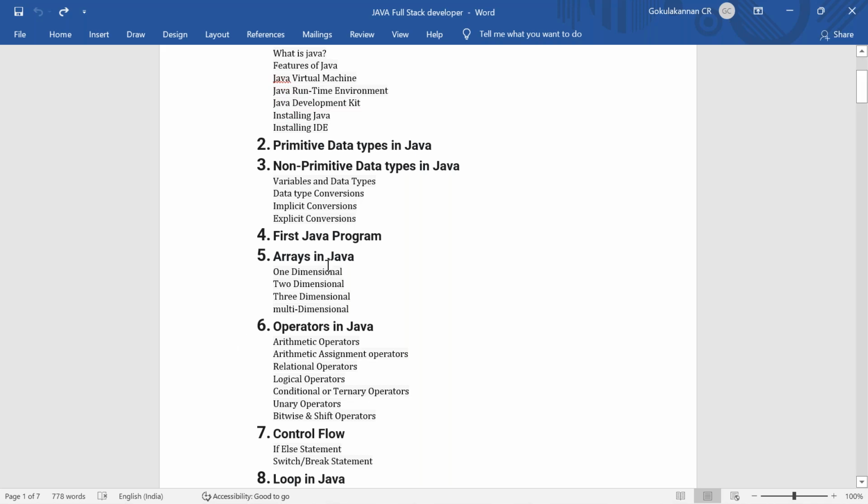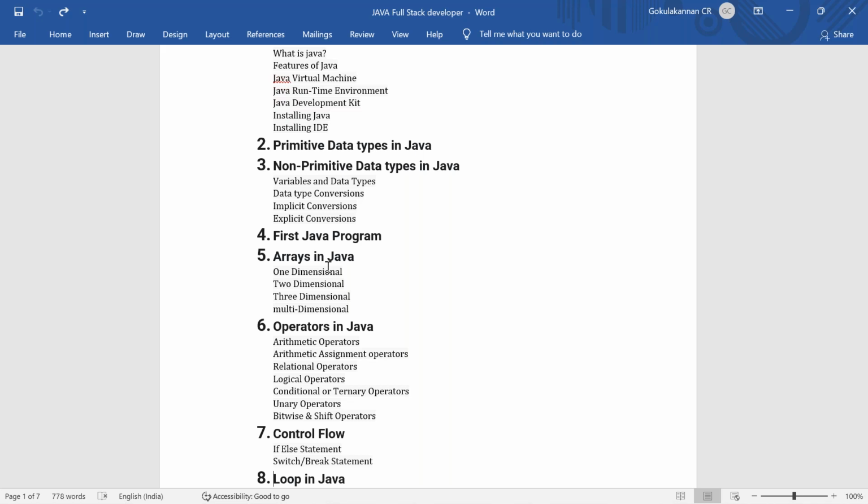Next topic is arrays. In arrays, you will see what an array is, why we are not using the regular data types, and why we are jumping into the array concept. There are different types available: single dimensional, two dimensional, and multi-dimensional. With my personal experience, I would say we won't be using multi-dimensional at all, but it's still good to learn, so we'll be learning that also. For single dimensional and multi-dimensional, we will see real-time demos. I'll be writing a program and running it live and showing you.